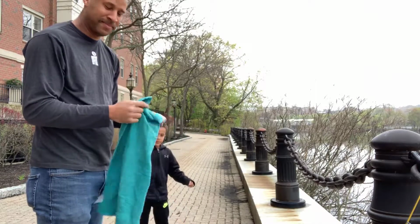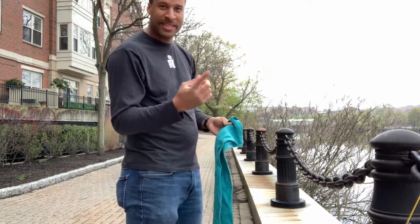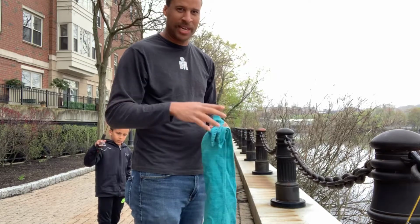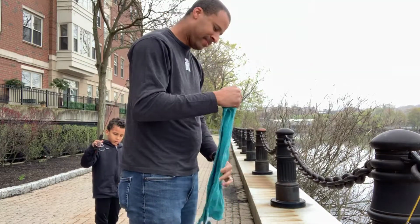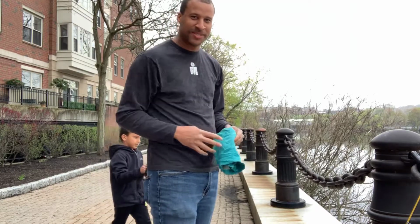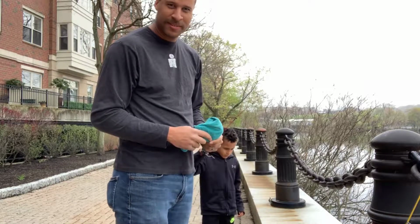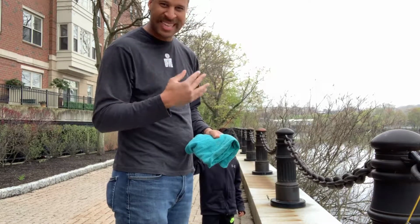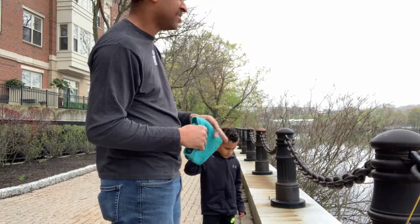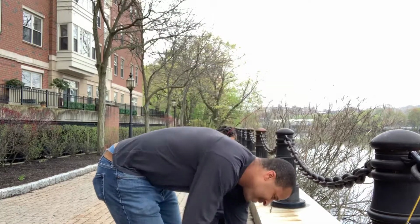Always keep a rag with you, especially with your children or yourself, because you get that one fish and that thing stinks. You think you washed your hands off, unless you have that fish deodorizing stuff. You won't smell it after a while. Your nose just stops, like when you're at a garbage dump, and all of a sudden the stink just disappears. It's not because it's gone, it's because you've gotten used to it. Your nose says, I can't handle this anymore, I'm shutting that off. Same thing with fish. All right, let's get you back out there.